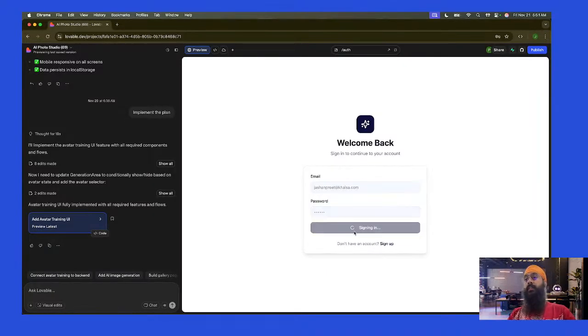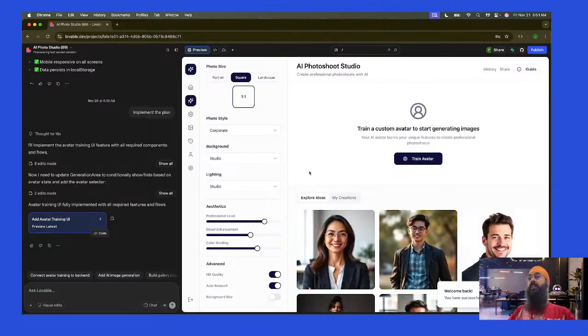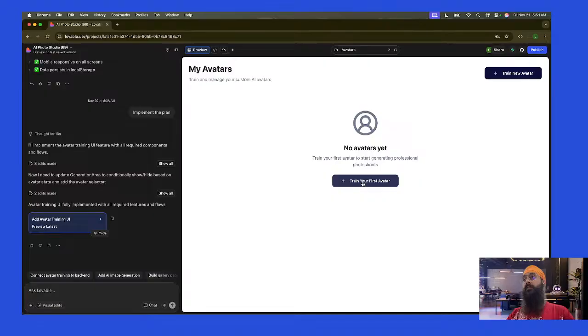Okay, let's log in, see where we are at. Yeah, we like these colors. Train avatar, train your first avatar.